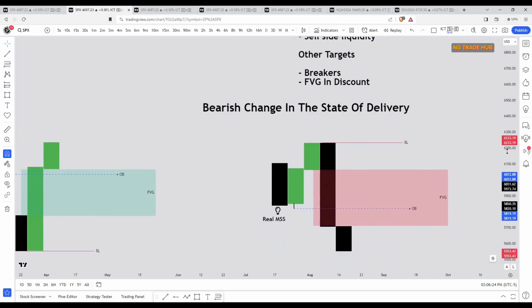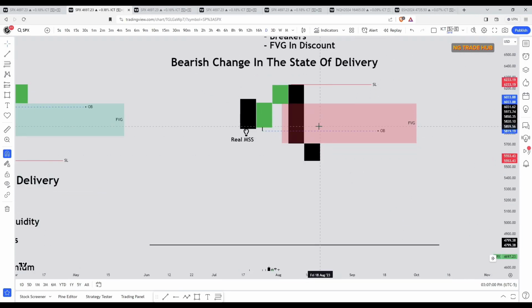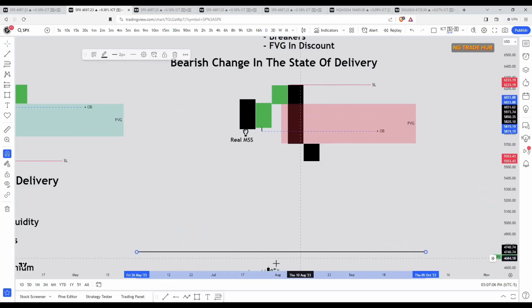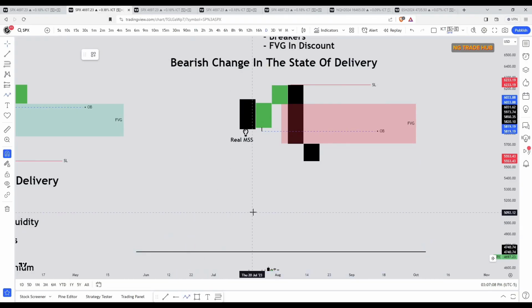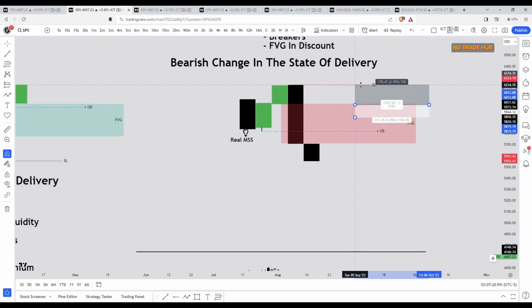Or sorry, did I say breakers in a discount? I'm either targeting a breaker or a fair value gap in a discount for the low-hanging fruit target. So how am I going to enter here, Dan? Well, as soon as it closes beneath these two up-close candles, I could either enter right there and target the old low, which is the sell-side liquidity, or I could wait for it to pull into the fair value gap as soon as it taps into that, or as soon as it taps into any part of these two up-close candles. I'm not looking to enter once it fully reprices this fair value gap in with my stop loss above there, because a lot of the times that doesn't happen.